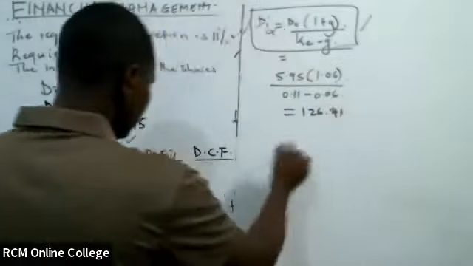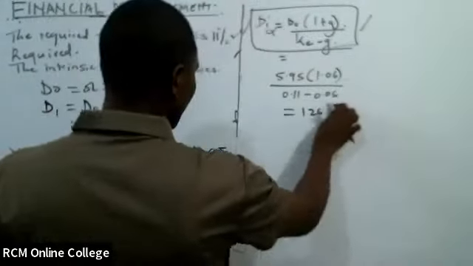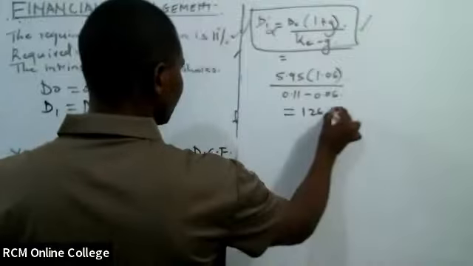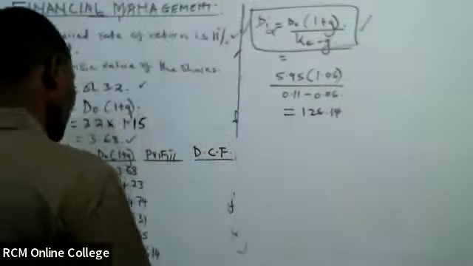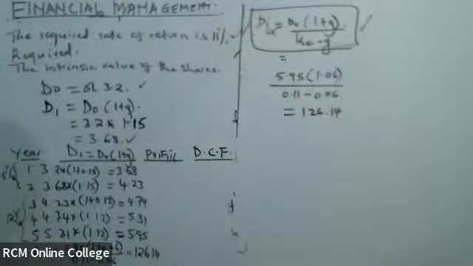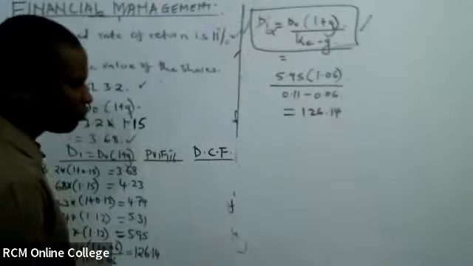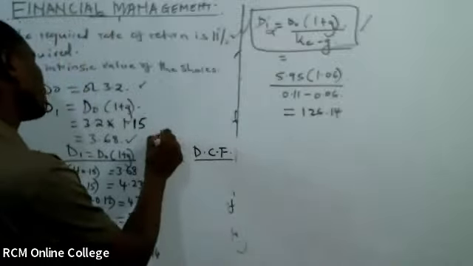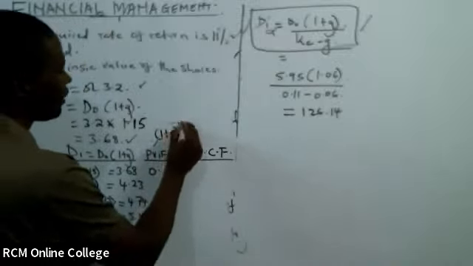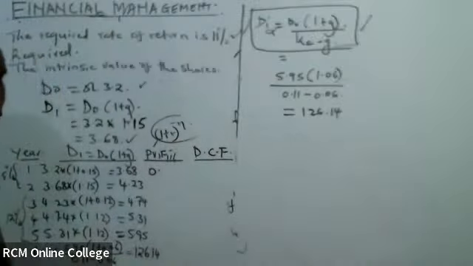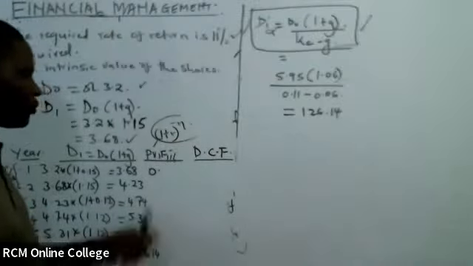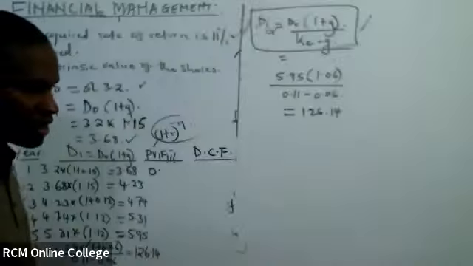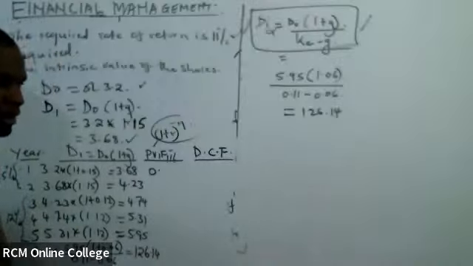Now we can now discount. We are discounting using PVIF 11%. Kama kawaida tu, inakuwa 0 point. Use the table, use the calculator, and remember PVIF is 1 plus R raised to negative N. So 0 point, 4 decimal places, ya kwanza, ya pili, ya tatu, ya nne, na ya mwisho.